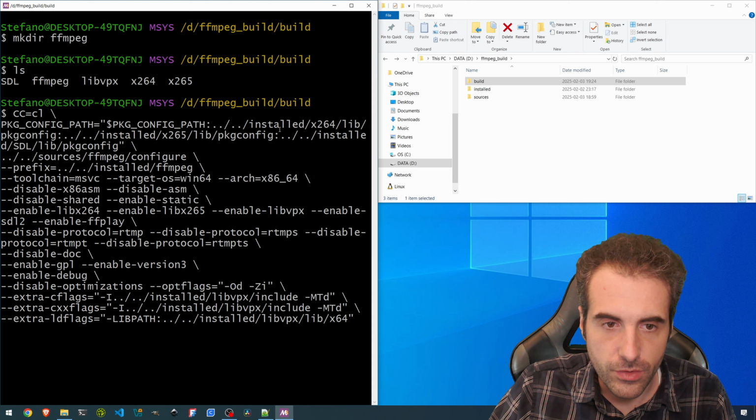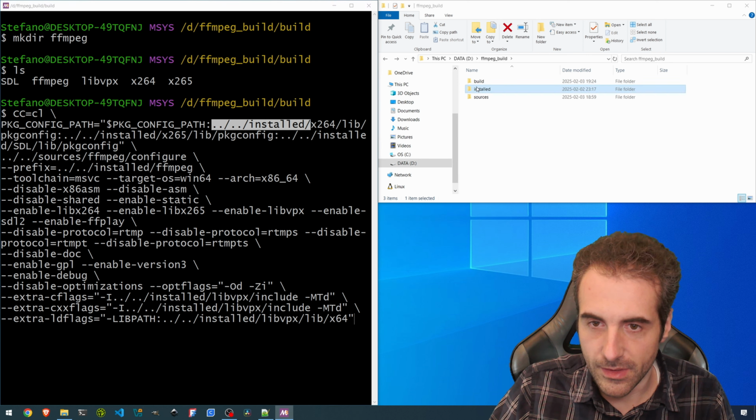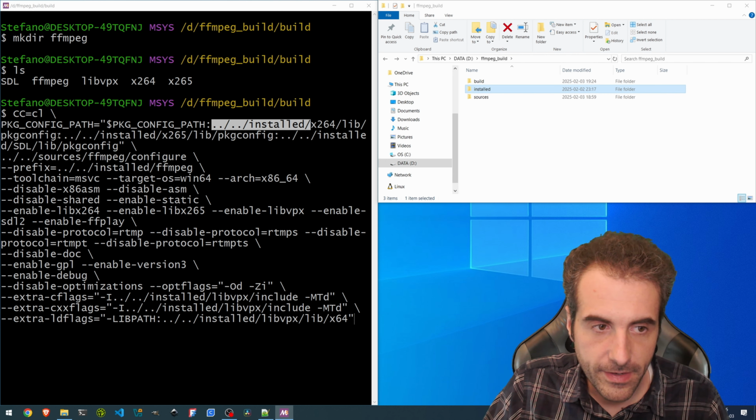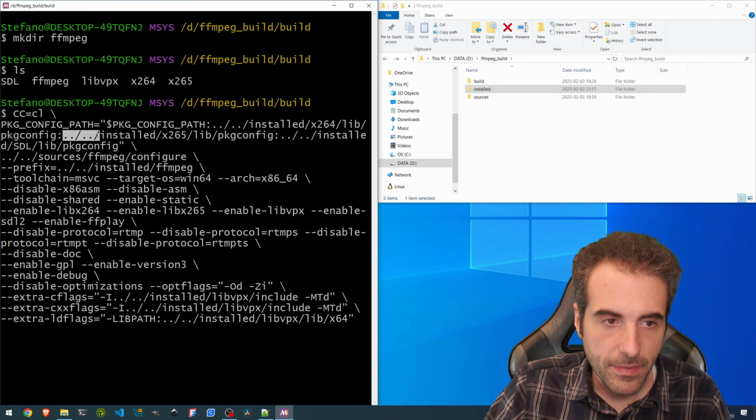In this case, for libx264, it will be in the parent folder installed, because I remember that they are here in the installed folder. x264 lib pkgconfig, colon, parent folder installed x265 lib pkgconfig, then colon again with the last related to SDL. So underscore parent folder installed SDL lib pkgconfigs. This is where they are. So these are the paths where the pkg config files will be.